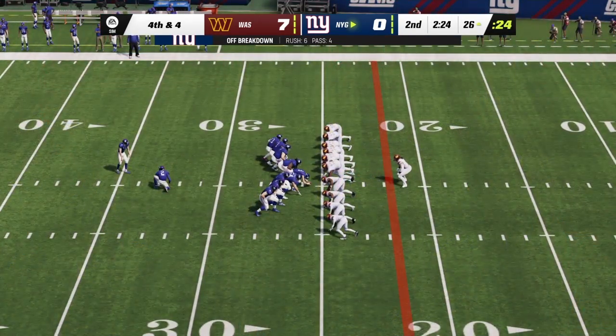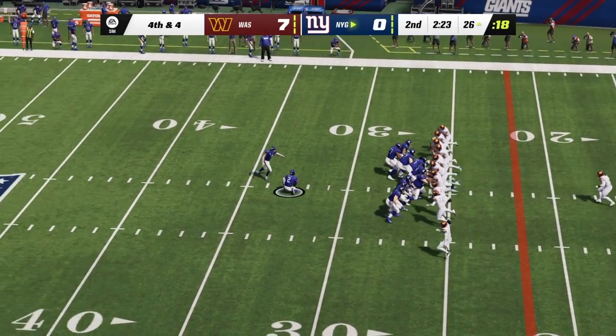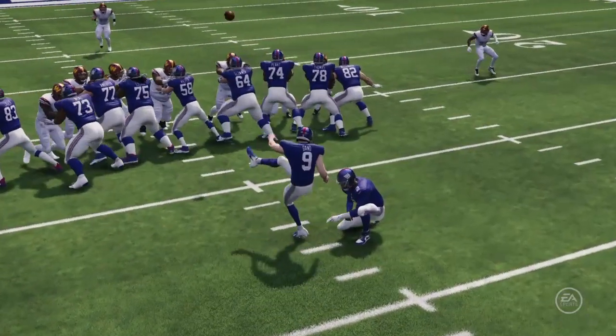So Jones off, Graham Gano on here for the New York Giants field goal. From the left hash mark, this a 43-yard attempt. Trailing, it's 7-3.